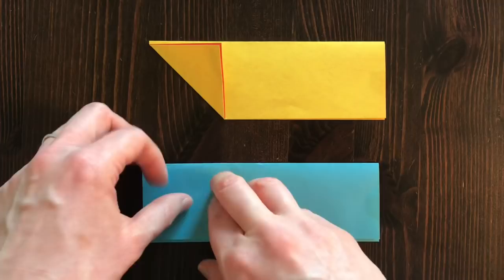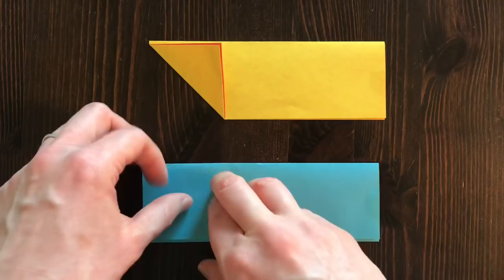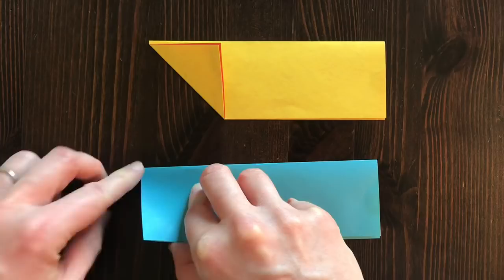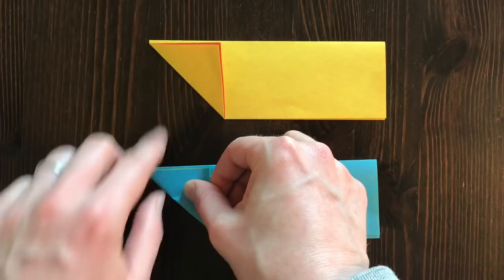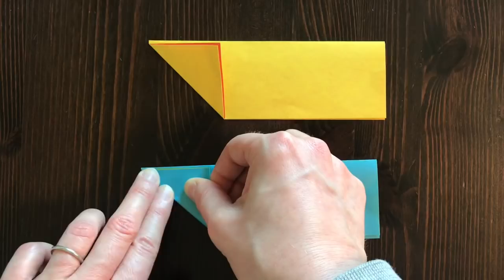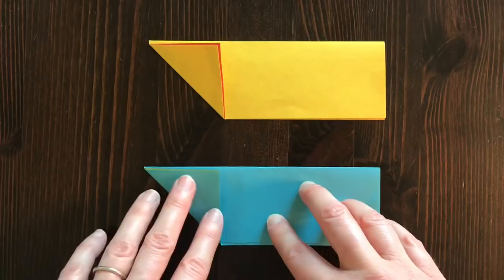Now I'm going to do the same thing to this piece of paper. But I'm going to leave even less room. So this side to this side. But I'm going to leave just a little gap. Now I don't want to go over like that. I want to leave just a little gap. But a smaller gap than this one. Because this one is going to wrap around. It needs a little bit more room. So I make that. That's a nice triangle.